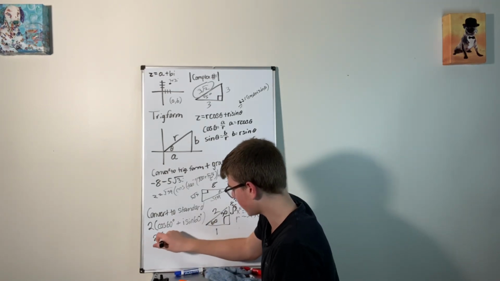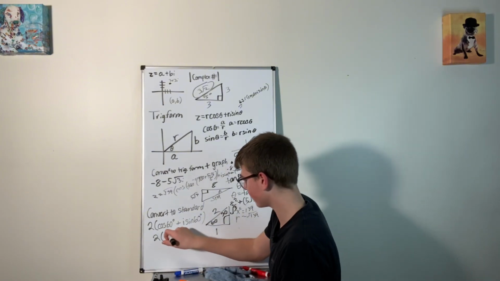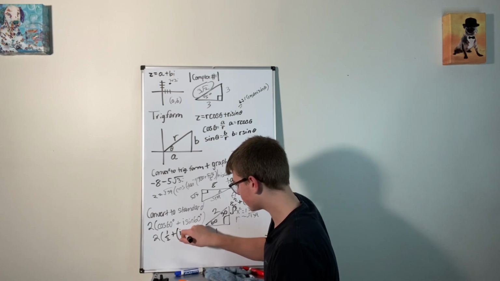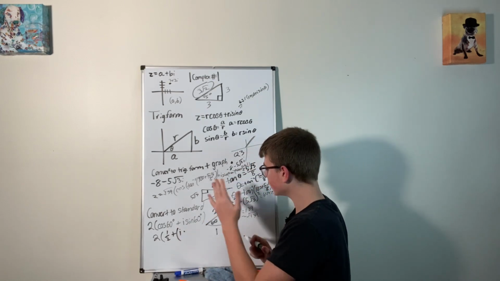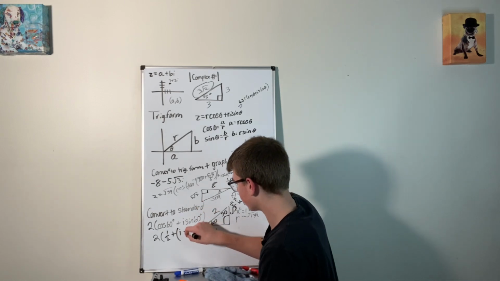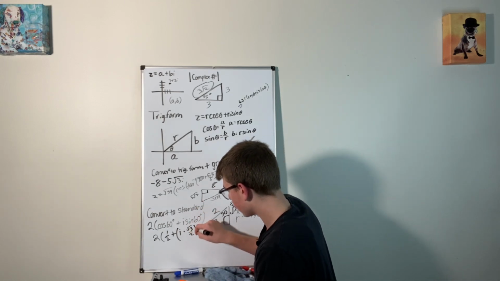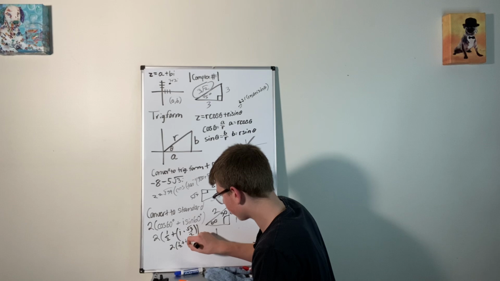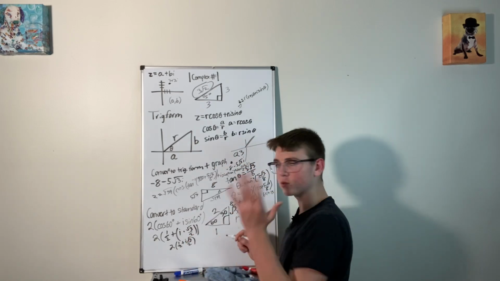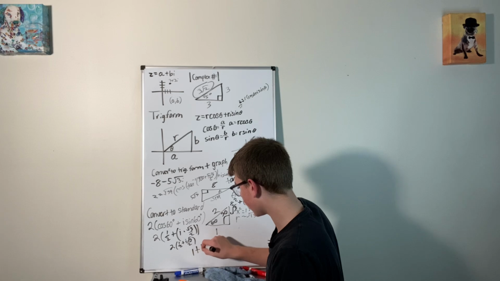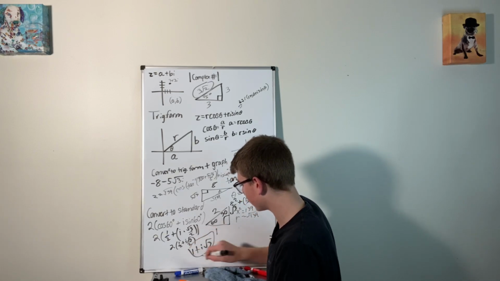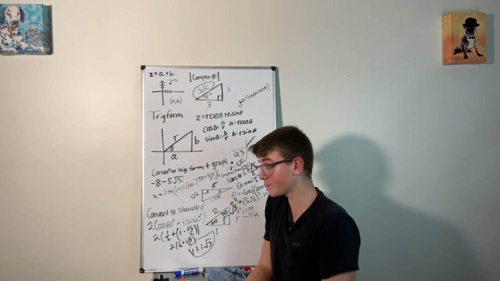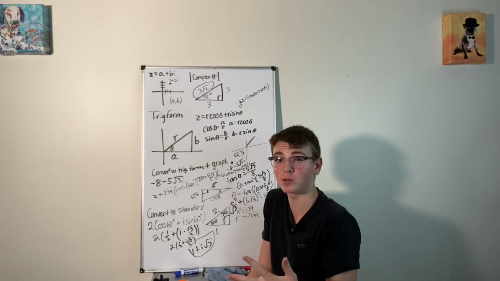So it's 2 times cosine 60 degrees, which is 1/2, plus i times sine 60 degrees, which is root 3 over 2. And then it's 2 times 1/2 plus i root 3 over 2. And then if you want to distribute the 2, you can, which would be 1 plus i root 3. A lot of times it doesn't look as pretty as this. They're not just over 2. It's like 9/4 times something over 2. And it's not pretty, so you don't have to distribute, but you could.